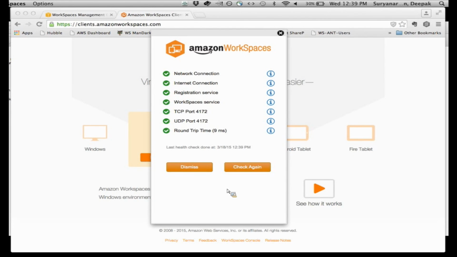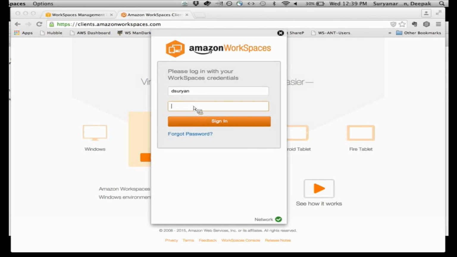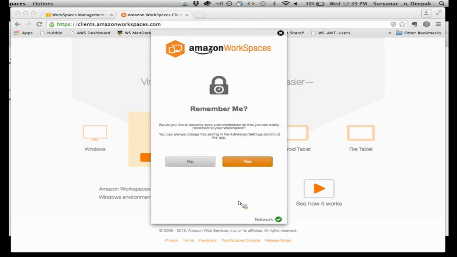So going back to the login screen, log in here. There is a remember me feature on the client so that I don't have to enter my credentials every time. These credentials are remembered for up to 8 hours, which of course can be configured. The next time I come back to the client, I won't have to log in again if I'm connecting within a few hours.